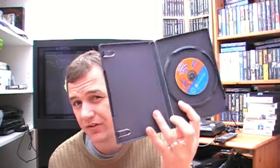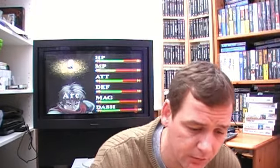I'll try and give them a clean, guys. But these have been played. I'm not going to lie to you. Super Monkey Ball 2. Just the disc, but I think I might have another copy of that. So if anyone's interested in a complete copy of Super Monkey Ball 2, because I think I've got a box and manual only for that.